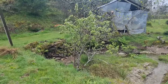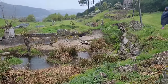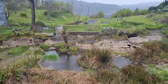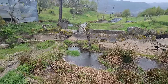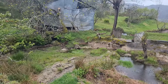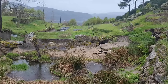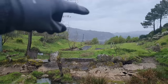You can see the mormello tree coming to life. So Will and I had kind of given up on the pond, on clearing it out, but we have cleared about half of it. So where the water is, that previously was all about half a meter of sediment and soil and mud at the bottom. So we have cleared a good bit of it, but our priority now is just getting it working, because we need a water source to be able to water the garden beds, which are just in the field over here.